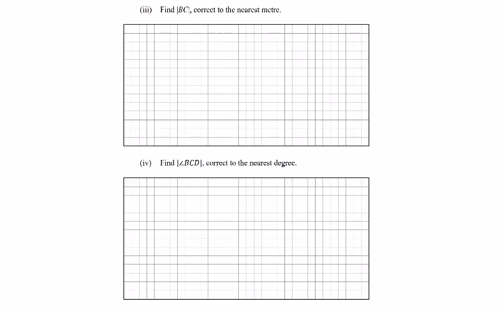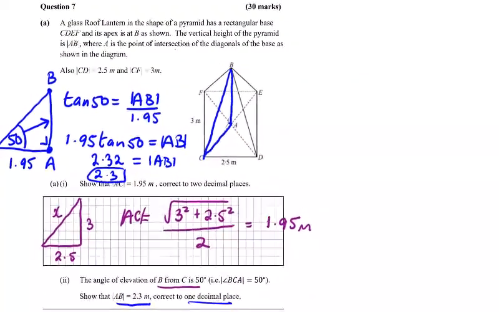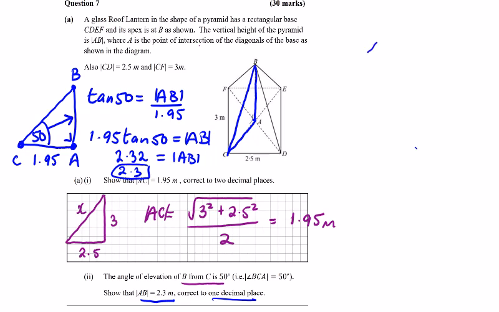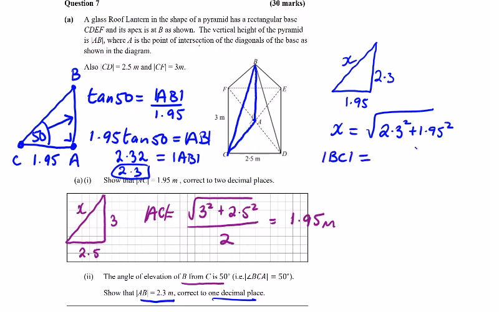Next, find BC. Let's go back and look at the diagram. BC is just the diagonal of this triangle we have just used. BC with 1.95, it's just another Pythagoras question. We'll use the 2.3. Let's call it x. x is the square root of 2.3 squared plus 1.95 squared, so BC equals 2.996. We round this off to 3.